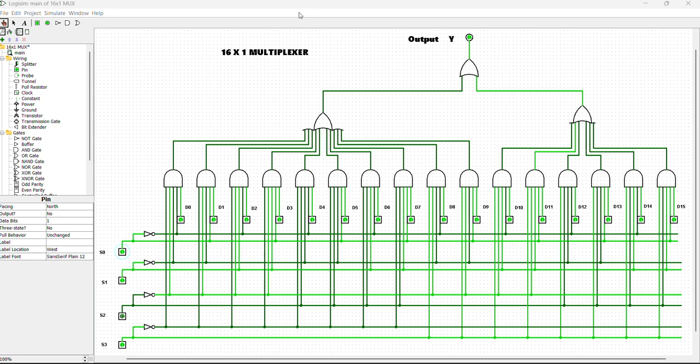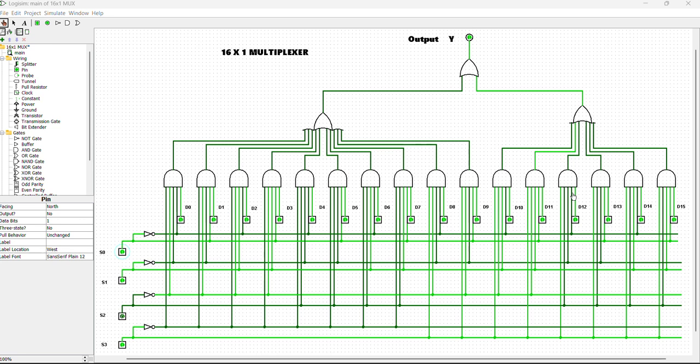So in real life, we can compare this to a radio tuner. A 16:1 multiplexer is like a radio tuner which has, let's say, 16 radio stations, D0 to D15. So these are all the radio stations: radio station 1, 2, 3, up to 16.